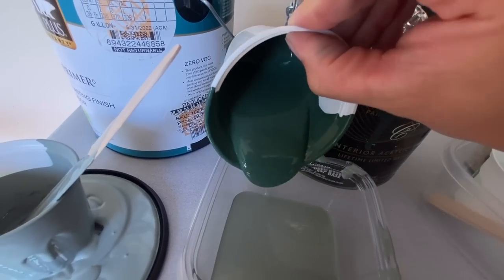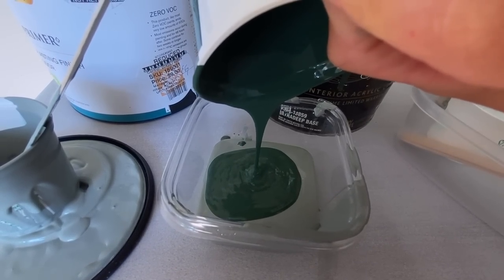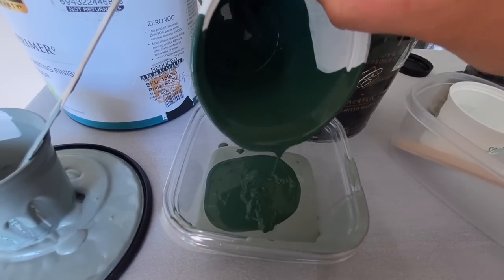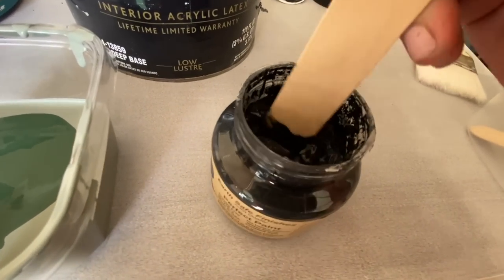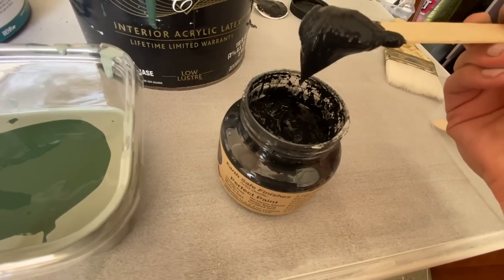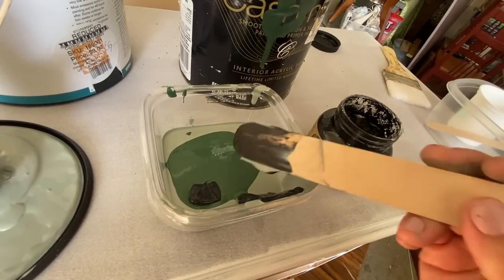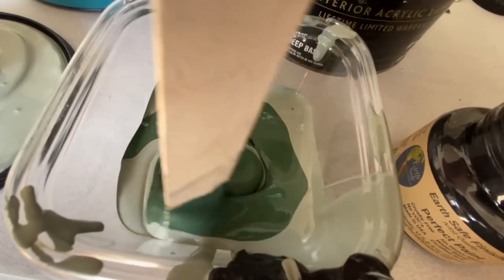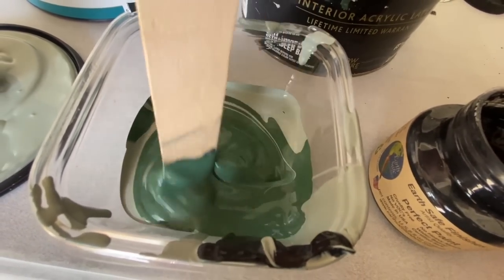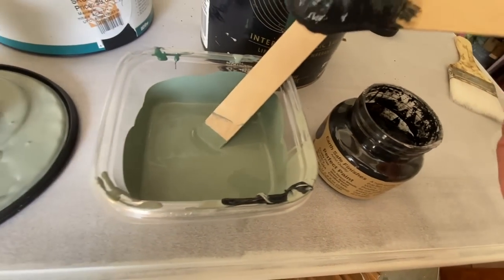Just using some leftover paint from my garage stash, I'm going to try to create the oh-so-popular sage green color that we're seeing all over the place. Now, I don't know if my color theory is tight enough to really pull this off. So, you know, my daughter's going to have to be happy with whatever she gets in the end. But I'm thinking the light sage that I have on the left, and then the green and a little bit of black ought to do the trick.